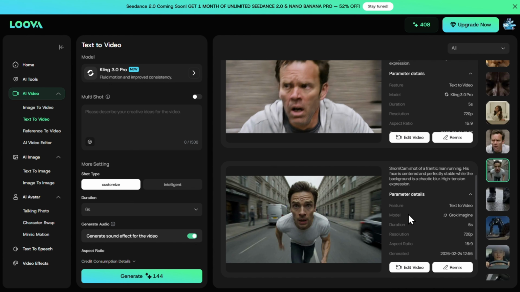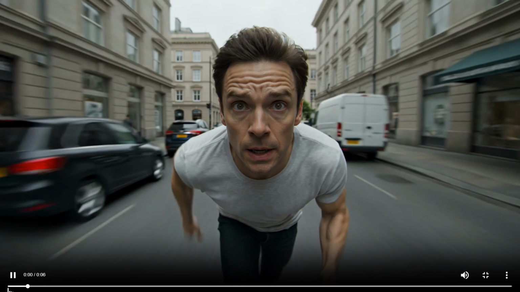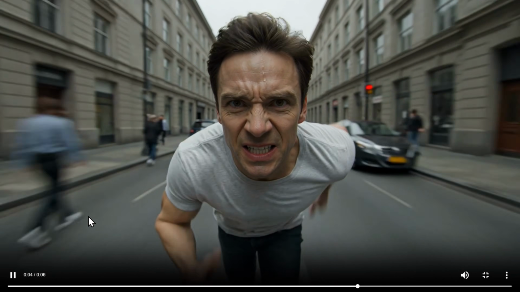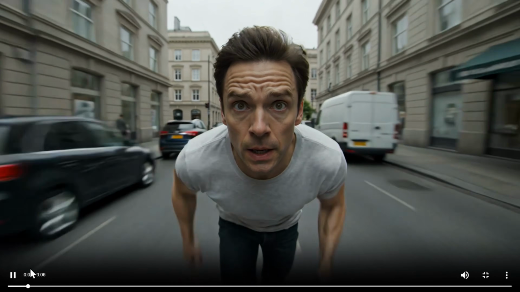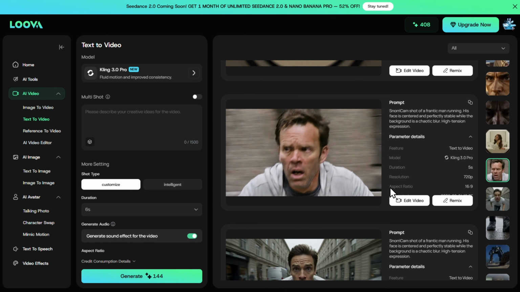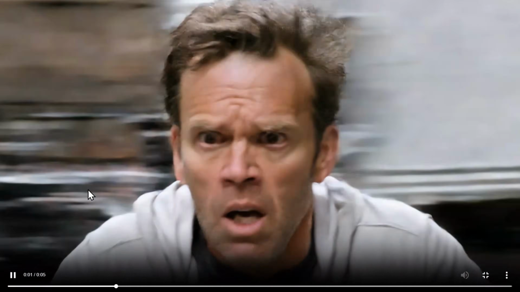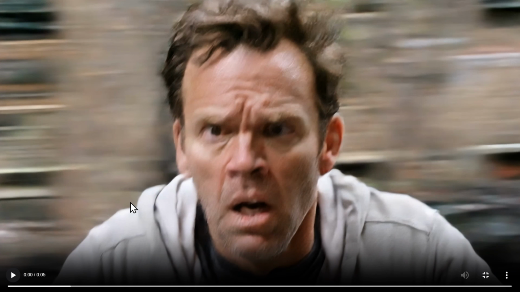So here is our guy created with Grok Imagine. Looks pretty nice. Weird, but nice. Interestingly enough, I also created this scene with Kling 3.0, and by my opinion, Grok produced better results here. You see, he's not really running, he's kind of spinning. Background is spinning behind him. Of course, I could redo the prompt and make it better, but I wanted to show you everything with the first prompt.